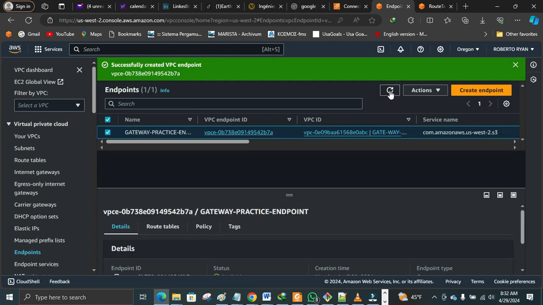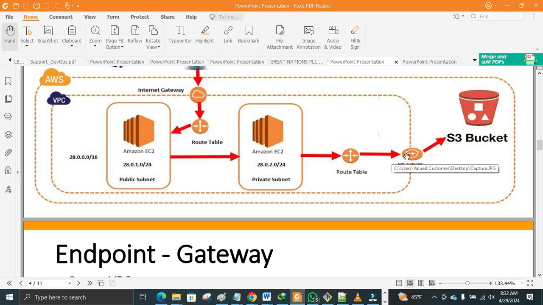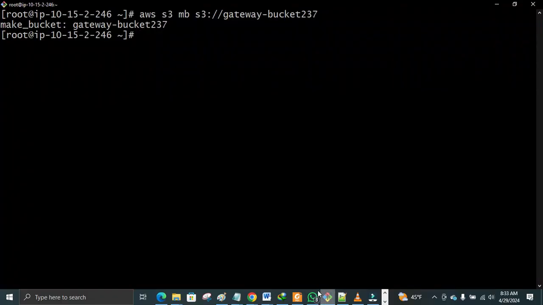Which means that I have now linked my AWS interface with my server, which means now that I can run my CLI in my server and an S3 bucket is created. Let's go try it.